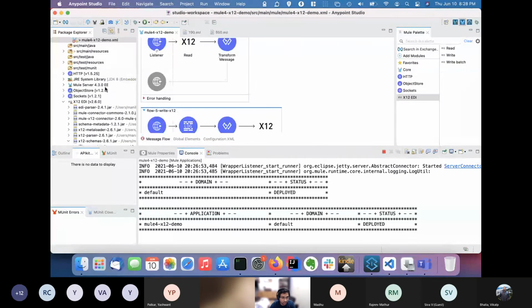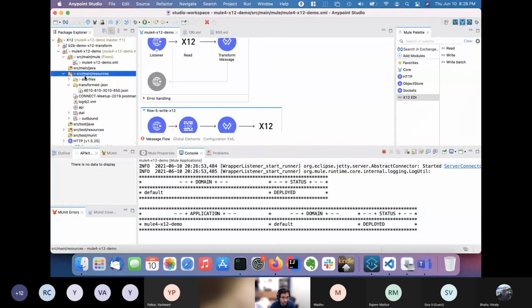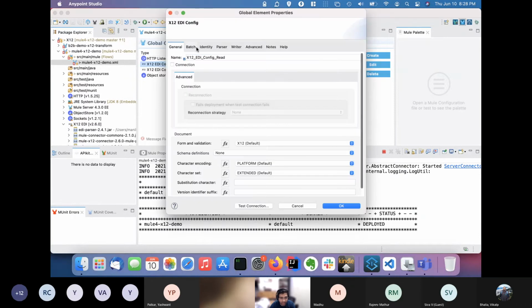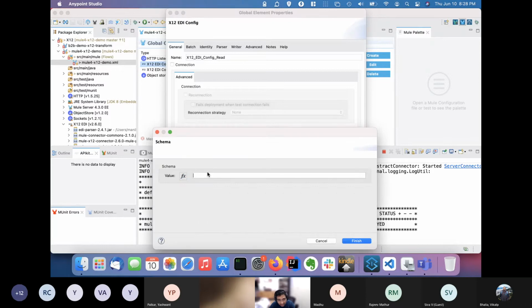So in that case, you can think of it like I have one ESL file added here, and then when I'm configuring my EDI thing here, I will give my own configuration. So assuming inside my src/main/resources I have custom X12, whatever the structure you create, you will have that and you will give this ESL. So the connector will load this file in there.